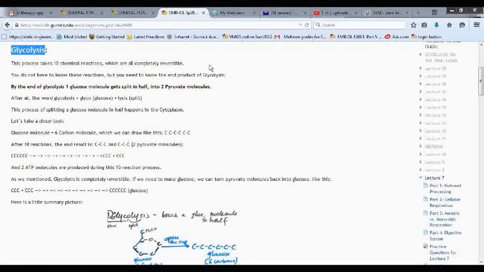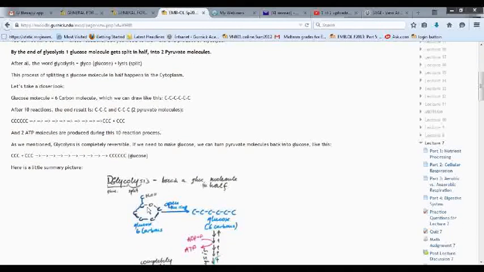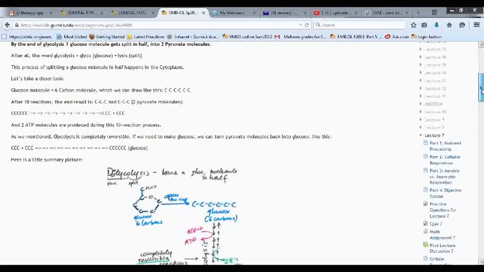What you need to know is that you start with a glucose molecule and you end up breaking that glucose molecule in half. So a glucose molecule looks like this right here. And if you count how many carbons you have in a glucose molecule, 6 carbons. So what we're interested in is taking that glucose molecule, which is like a ring, and kind of opening the ring, and you will see these 6 carbons. We're just going to follow the carbons. Just follow the carbons with me. That's all I'm asking you to do.